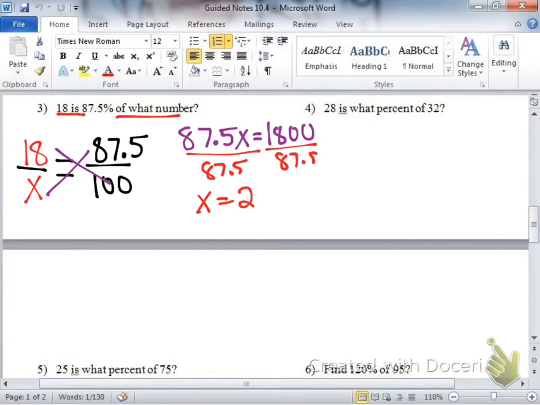So on my calculator, don't write it quite yet, but on the calculator it says 20.57 and then a whole bunch of numbers, right? I want to round to the nearest tenth. It's going to be 6. So yes, you look at the number right to the right. 7 is 5 or above, so it makes the number in front of it go up. So instead of writing all this stuff, I'm just going to write 20.6. Questions?